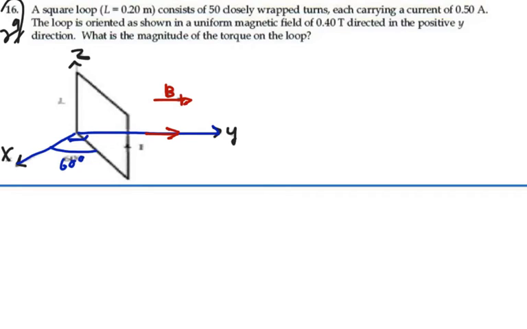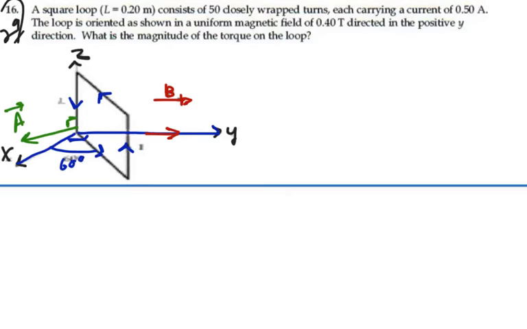Alright. If we have a current going around this loop, as we're looking at it counterclockwise, then by curling your hand in the direction of that current, your thumb will point in the direction of the area vector that represents that loop. In other words, the area vector is going to be coming out perpendicular to this plane, kind of like this, such that this is a perpendicular angle right there to the plane of that loop. And that would be our area vector.